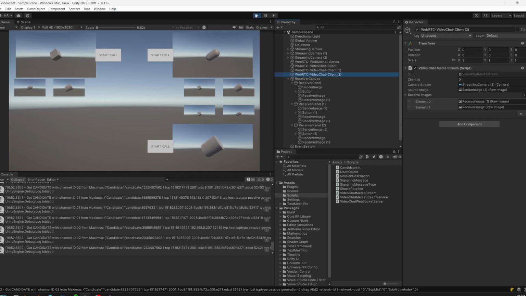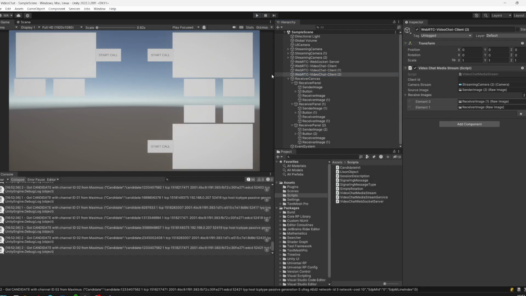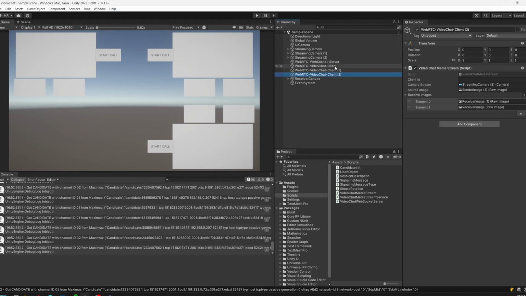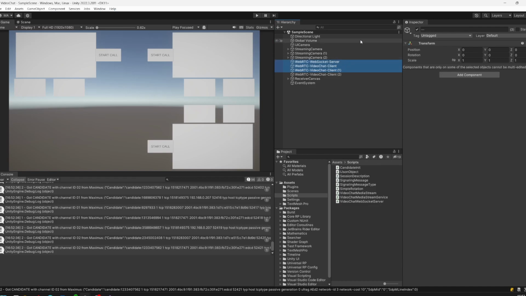So just to give you a short impression of how this may look, I'm just keeping my server here, 1, 2 client here, and everything where there is a 2 will go on to the Android client.